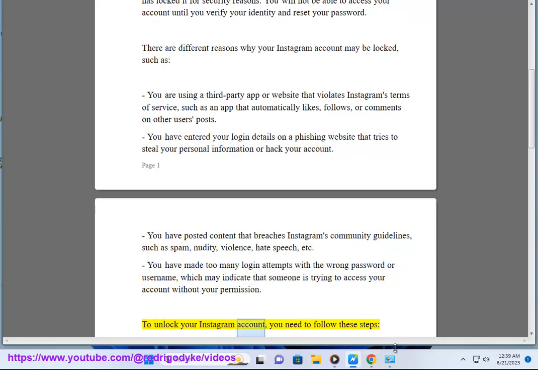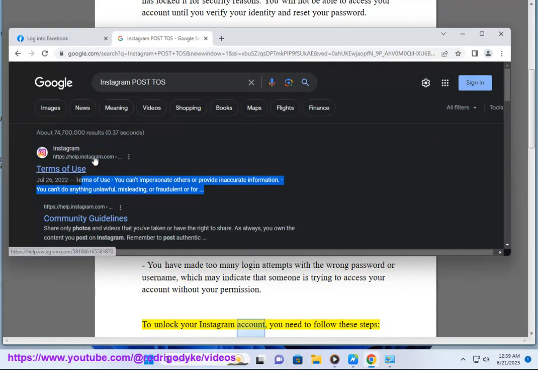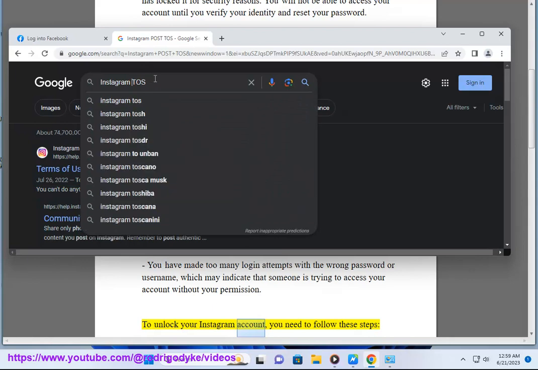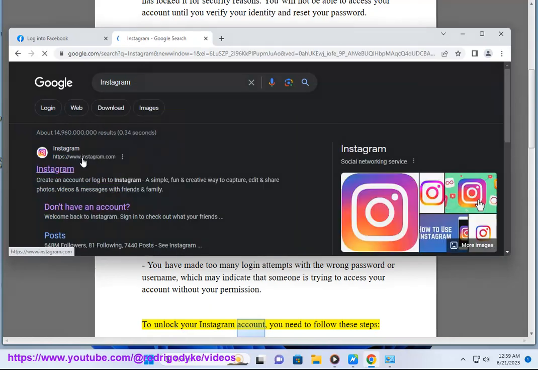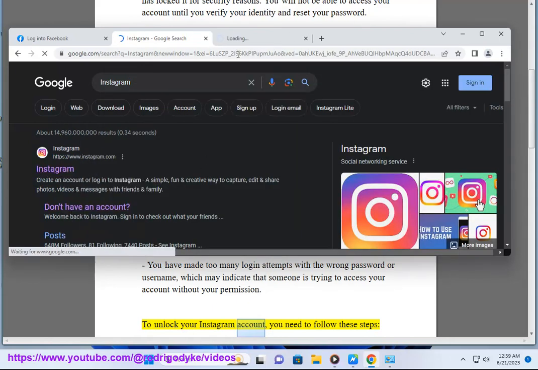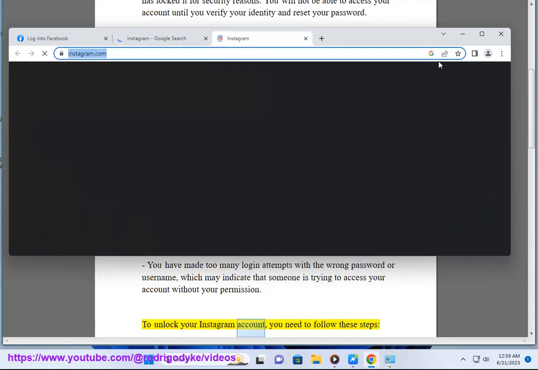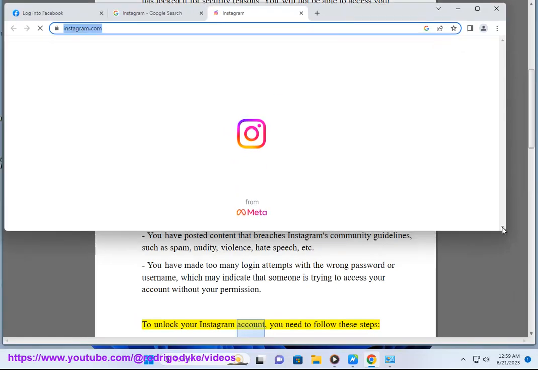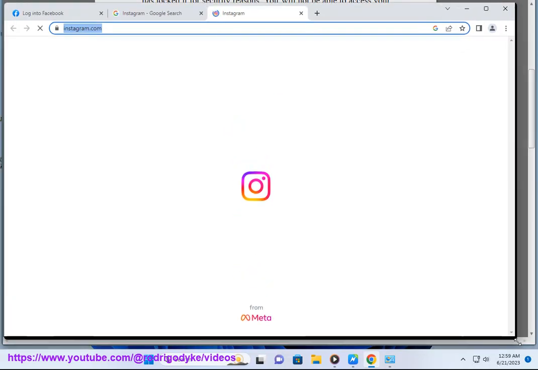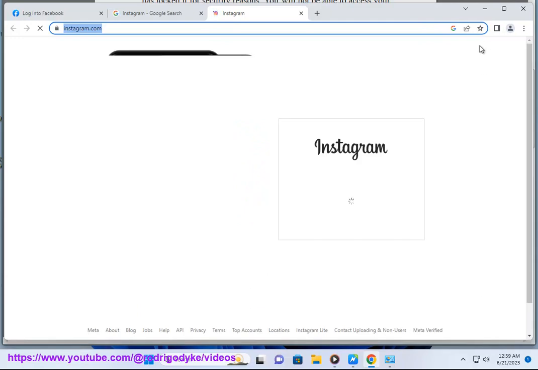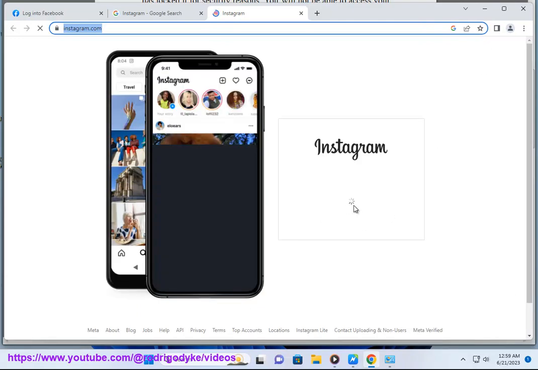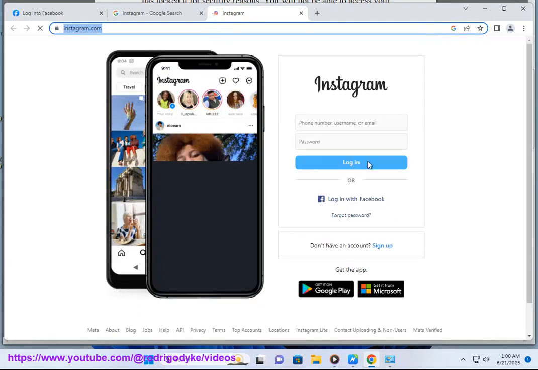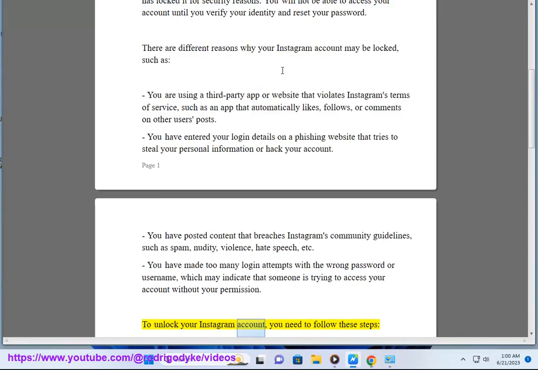To unlock your Instagram, you need to follow these steps.